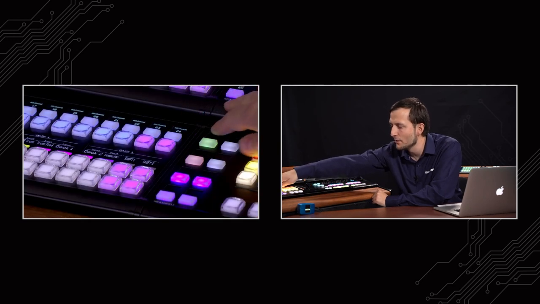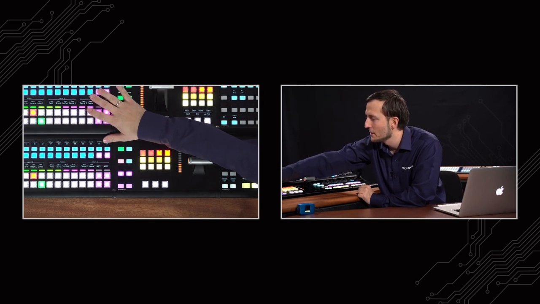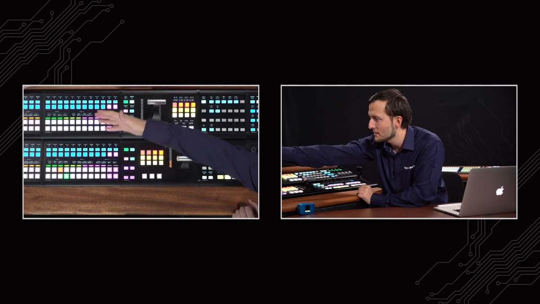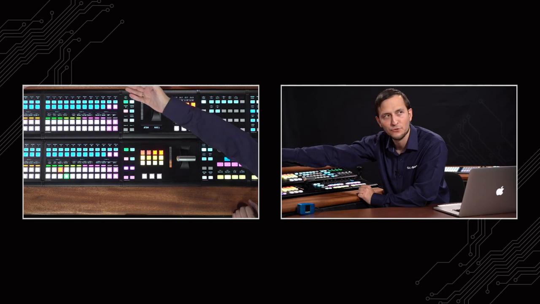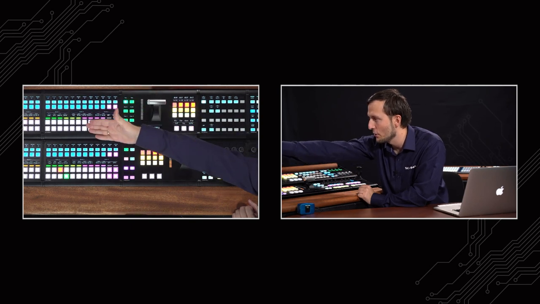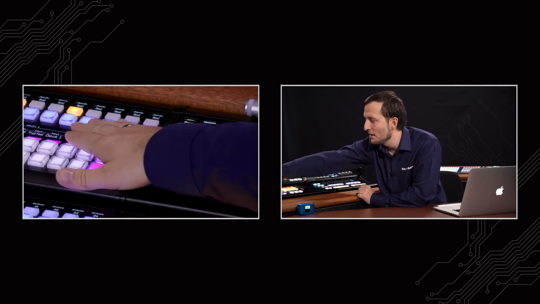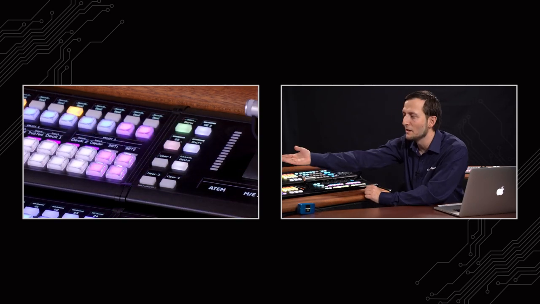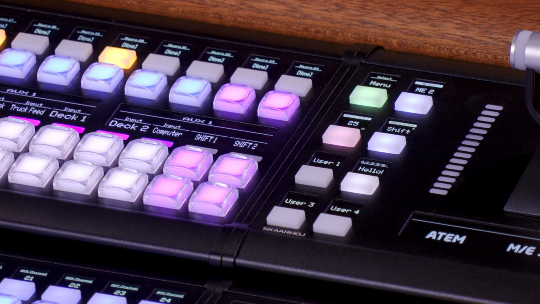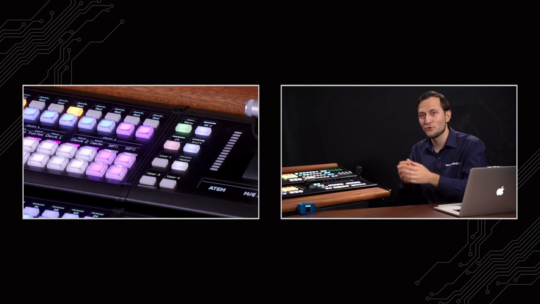If we go to the menu section over here, I can also show it up here. You can delegate what's going on. So from the main screen, I can select what ME row I will control. I'm on ME row 2 now. And then I can go to the menu and say I want to control AUX, like we're on now. We are controlling AUX 1. And I can go to the macro. So in that way, we can easily have one bus selecting AUX that could be for the audience and still run all of the cool macros from the row just above. If you're more into another setup like football, where you could be wanting to have a wipe out to all specific angles, you can easily fill that on the NKK buttons as well.